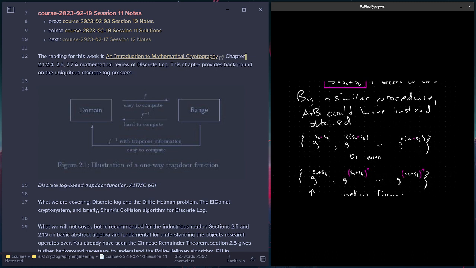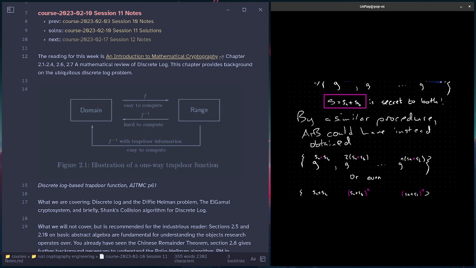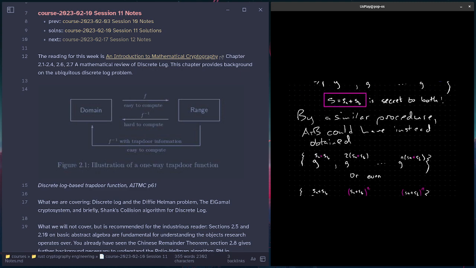Besides multiplying g to the SA times g to the SB, Alice could, say, exponentiate each of Bob's values. What color did we use for Alice? We used blue. We'll keep up with blue. I think I switched later, which is okay. So if Alice sees that the first element in the array is g to the SB, then Alice can simply take g to the SB to her secret value, g to the SA, and then they have g to the SA times SB, producing the second kind of common reference string they might be interested in producing.